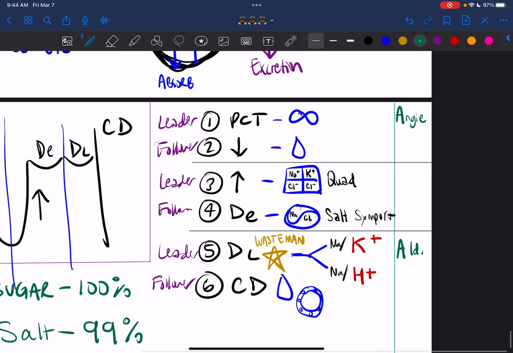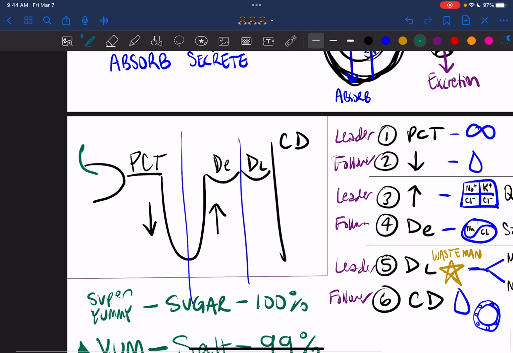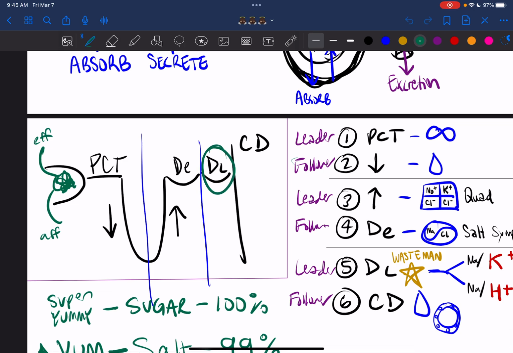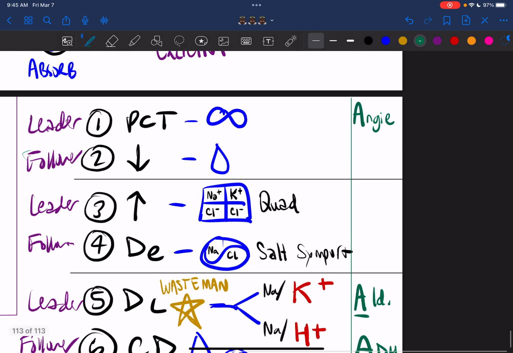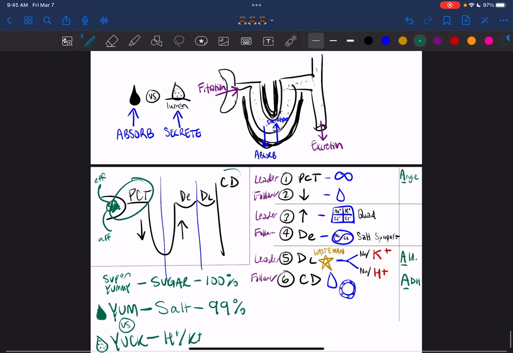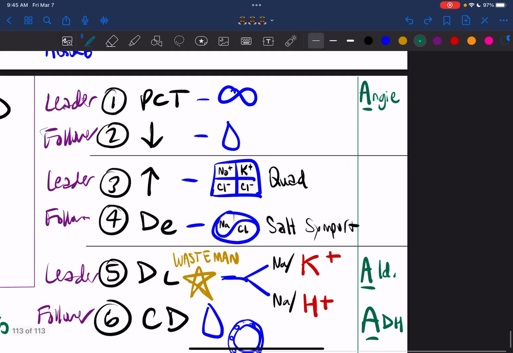So Angie's going to work here at the PCT. She's also going to work in these afferent and efferent arterioles even before you get to the PCT, and I won't explain that, but the whole point is that Angie's at the beginning, whereas her brother Al is right up near the end. And the only thing that's even more at the end than Al is ADH, which also starts with A. So it's nice. The beginning and end of the tubule are just A: Angie, aldosterone, ADH. AAA. And then in between, this guy doesn't have anything because he's useless.